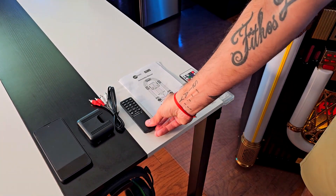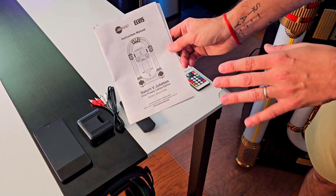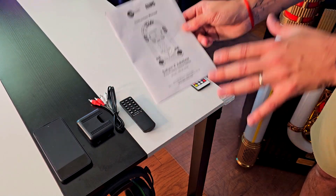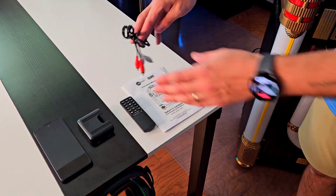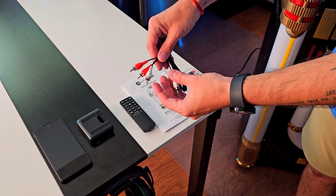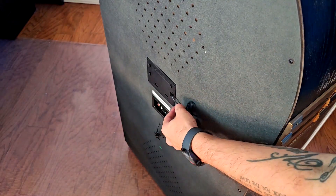You can do pretty much anything with this remote controller. It also comes with the front panel featuring all the same features. The instruction manual is right here — super easy to understand — and all the modes are explained: Bluetooth, CD player, radio, everything. And this connector is to hook up an AV source in the back.